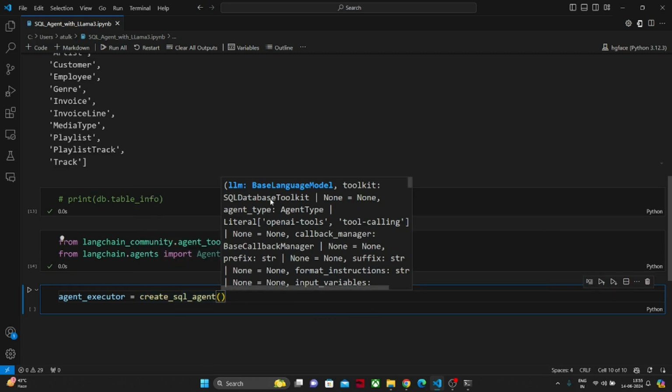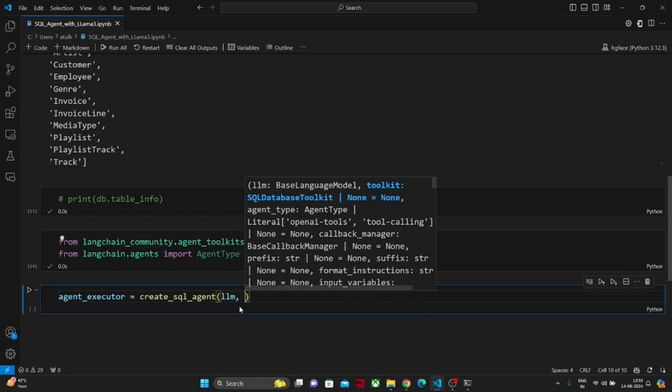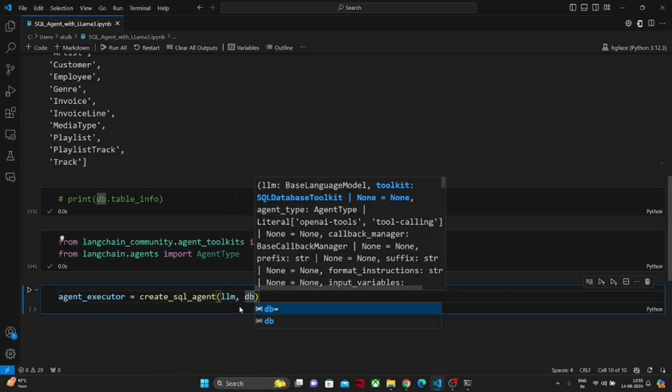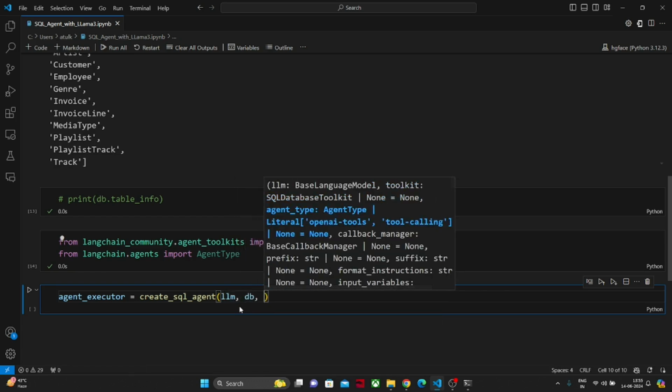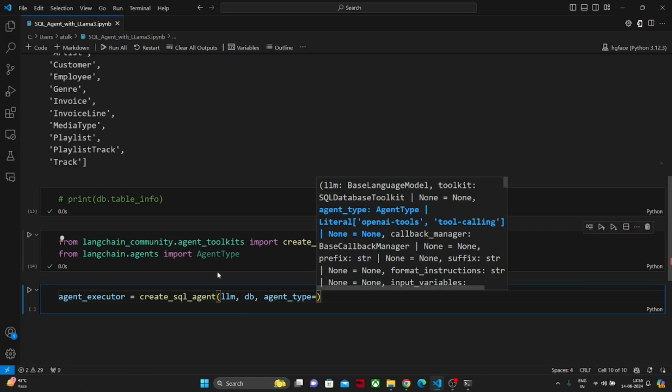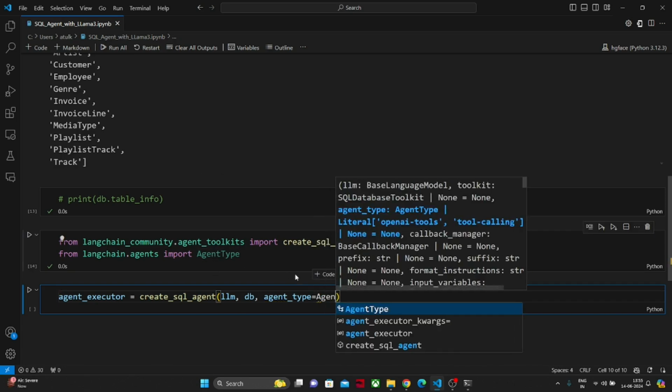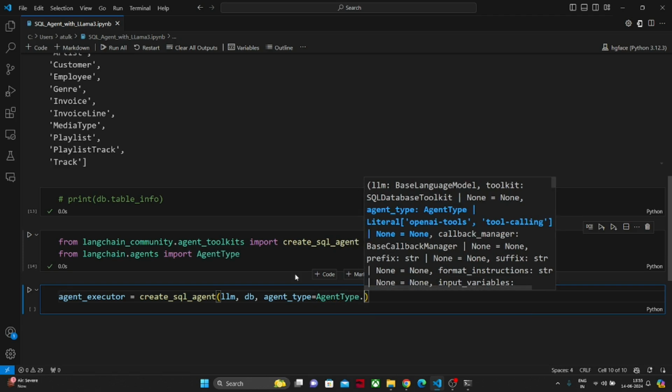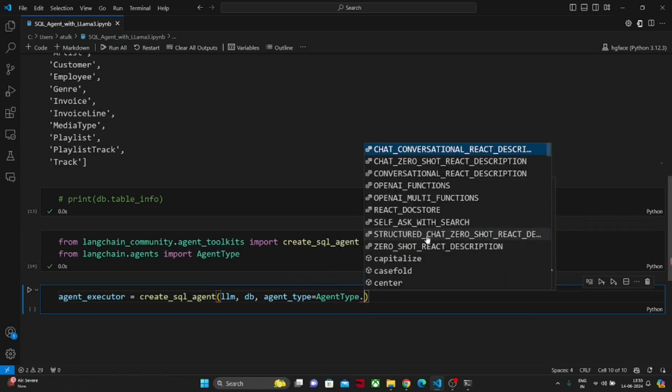You can see what different arguments need to be passed to this create SQL agent module, like database, agent type, and the language model. The first argument is the language model, the second argument is the database. These two we have already defined. For the third argument, the agent type, we can utilize this agent type from Langchain.agents, and we can see what different agent types are available in Langchain.